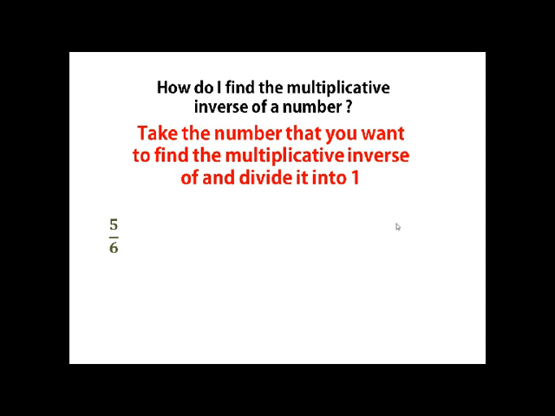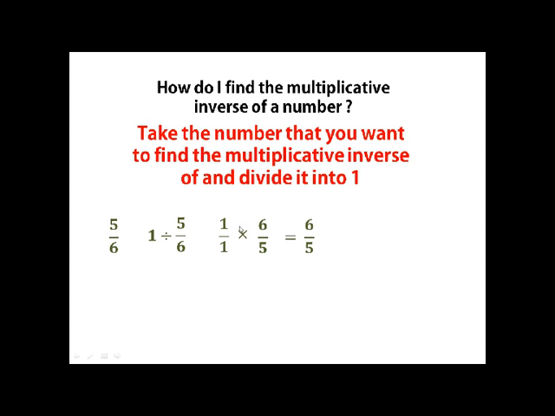Here's another example. 5/6. So I will have 1 divided by 5/6. Now if you remember when you were working with fractions earlier, when you divided something by a fraction, you would turn that into a multiplication problem by flipping that fraction, right? Using the reciprocal of 5/6 is 6/5, correct?